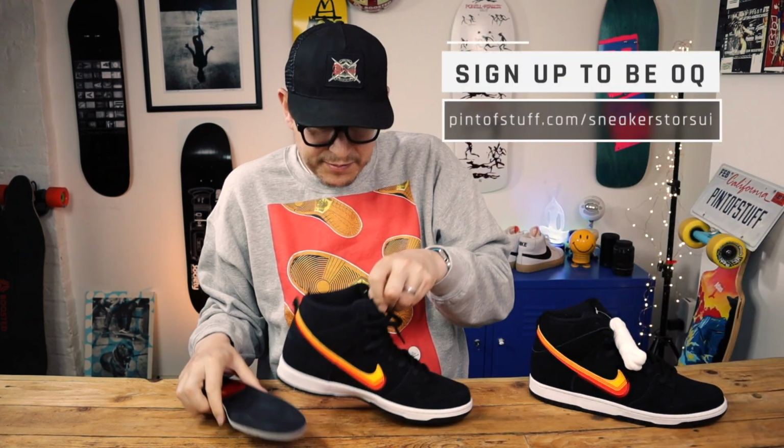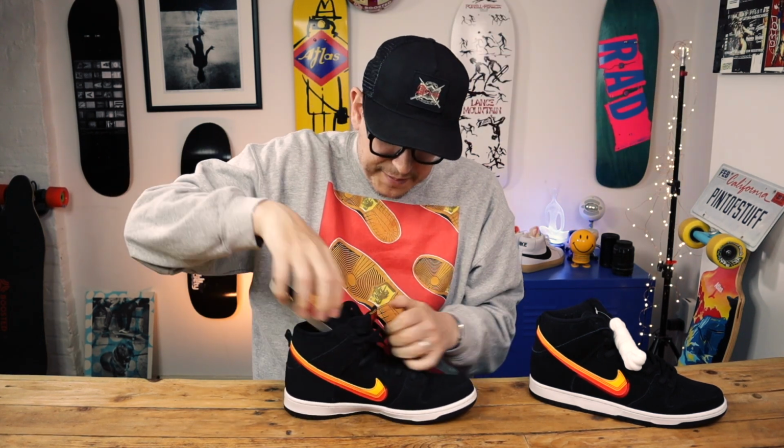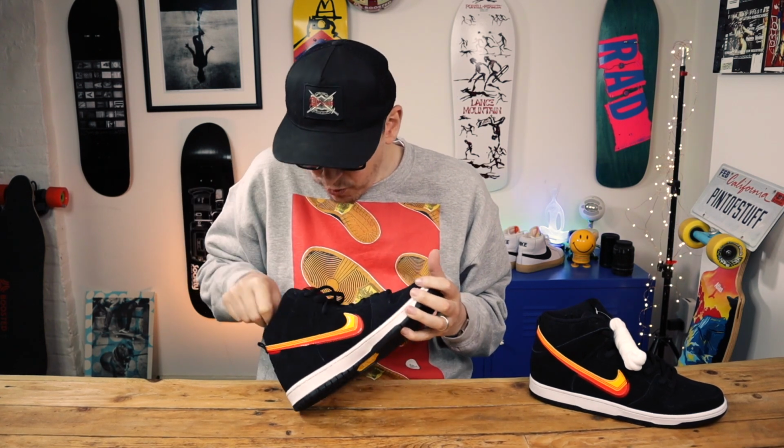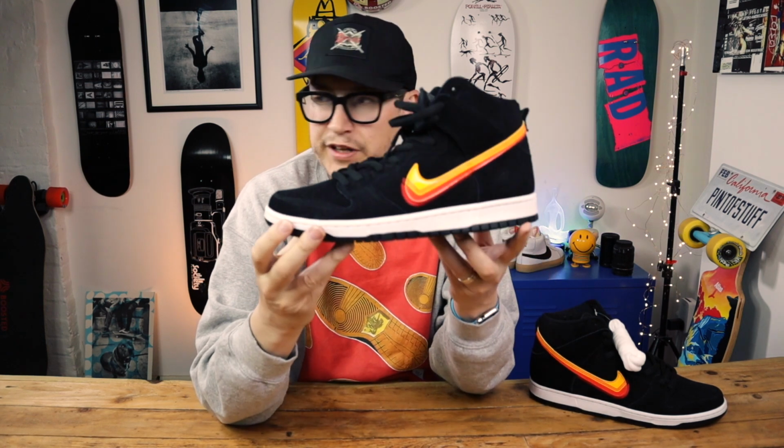So yeah, what do you think, everyone? I know it's taken me a while. I've been looking at these so long on Attitude Inc., on and off for like a month or so, really thinking about it. I wasn't sure, but then I was like, I really like that simplicity. The simplicity of a black Dunk with just this detail here. Look, it works really, really well. And I think I saw some on Instagram in the last week or so, and I was just like, no, I'm gonna do it. I'm gonna shell out for these.